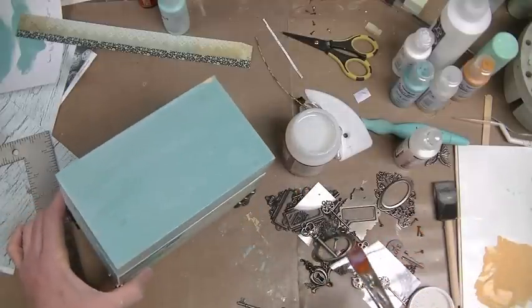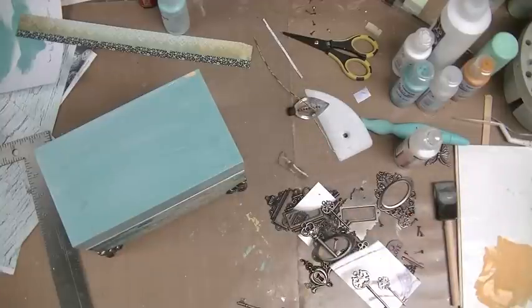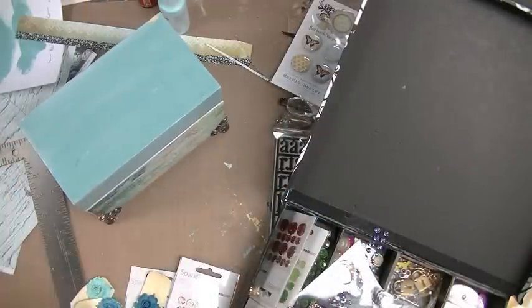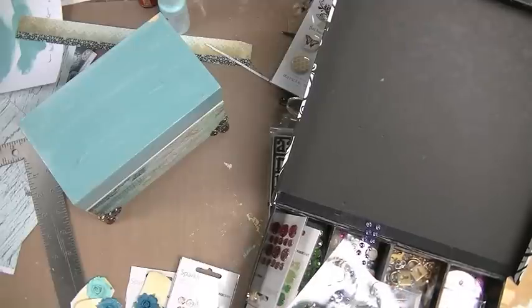I hope that just looks milky because it's not dry. I hope. That would be a heck of a note if something closed me up right at the last minute. No, it's still a little tacky. I'm going to let that sit there for just a minute so I can use both hands.